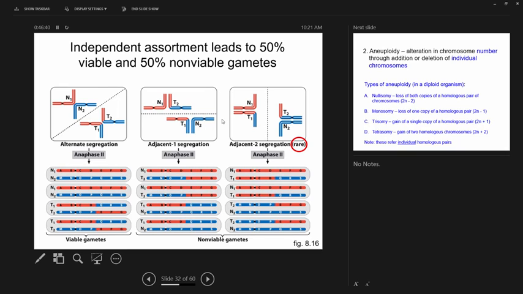There is no complementation here, because complementation is where you have two homologous chromosomes and a mistake in one is made up for in a wild type gene in another. In this gamete, you only have one of every gene. Here's one of all the red genes. Here's one of all the blue ones. Look, you only have one copy of A through G and one copy of M through S. These two are not homologous chromosomes.